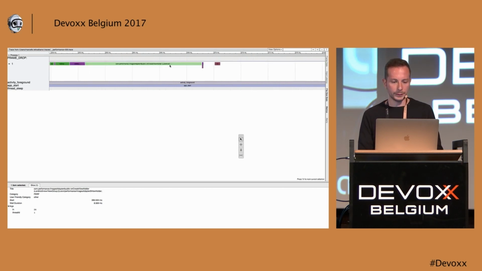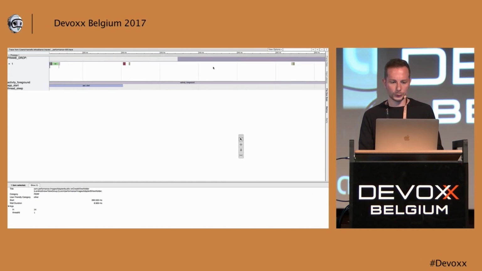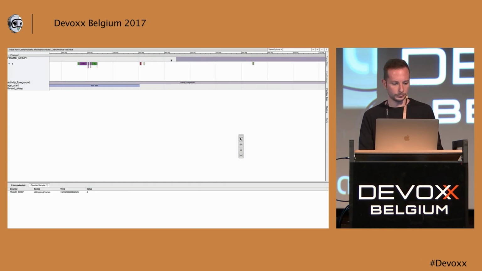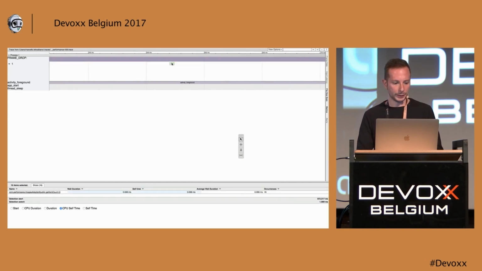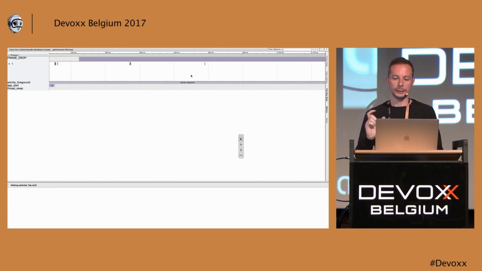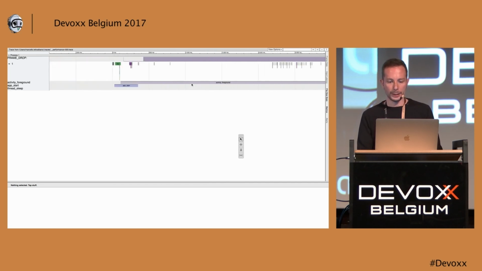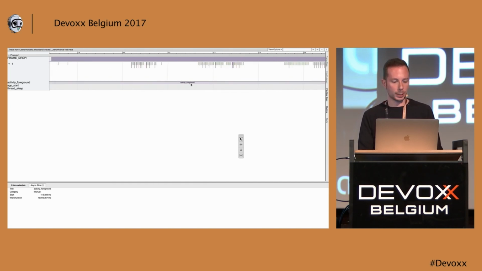Okay, this is instead the adapter. So at this point, the app started, and it started drawing frames. We find a bunch of calls here. It's basically getItemCount. It was the adapter that was converting the list of images to actual image views. This is the other span we had, activity foreground.